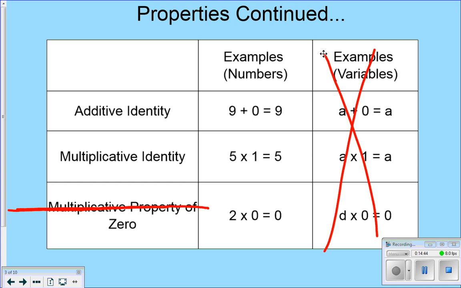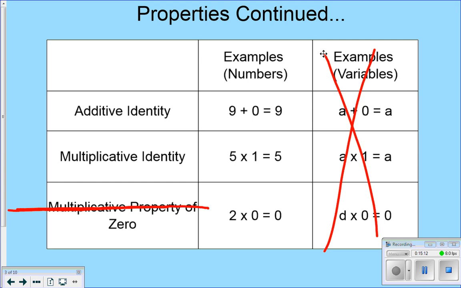Okay. Now, the property of 0, to me, this is the easiest one. Because what's happening here? Anything times 0 is 0. So anytime your answer is 0 when you're multiplying by 0, it's called the zero property. A lot of times people will say this one's the zero property. Why do you think that? Because you're adding 0. That doesn't mean it's a zero property. That just means that you're adding, and it's going to be the same number. So make sure you're careful with those.